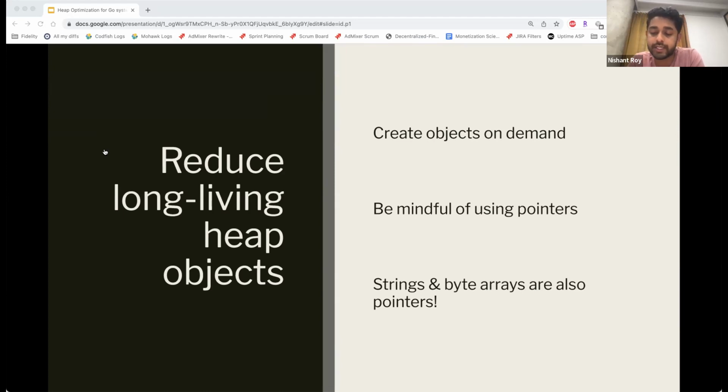The alternative way to do this is we compute this on a per request basis only for the user in that request. Or perhaps we fetch it from an external source only for that user in that request. Obviously, there are some trade-offs here. Computing can be expensive. Sending an RPC call to fetch it may be expensive. So those are trade-offs you need to consider. However, what this will do is reduce the number of objects on your heap, which will in turn improve your garbage collector's runtime. The second thing is you need to really be mindful of where you're using pointers in Go.